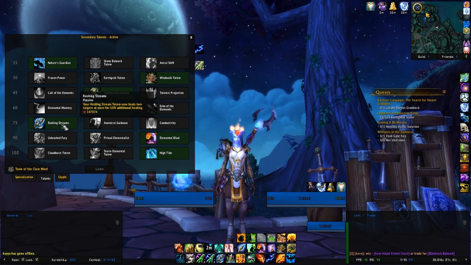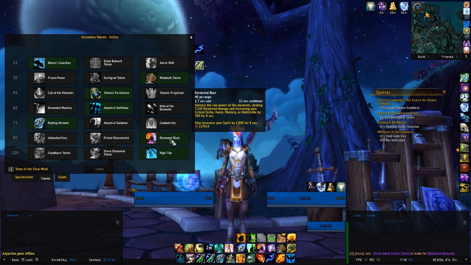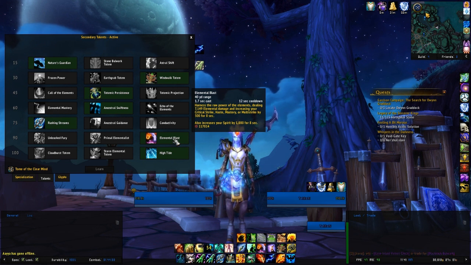On 75, I use Rushing Streams. It's fairly straightforward. At 90, I've flipped back and forth on different things. I have Elemental Blast right now because now that I've gotten a little better geared in the heroics, I'm not having to heal quite as much non-stop, so I can throw an Elemental Blast in there. As you can see at the bottom of the description, it gives you a 1000 spirit buff for 8 seconds, which is really good for mana regen, maybe if you're doing raids. So you could throw an Elemental Blast and get that buff, and it could be really useful.